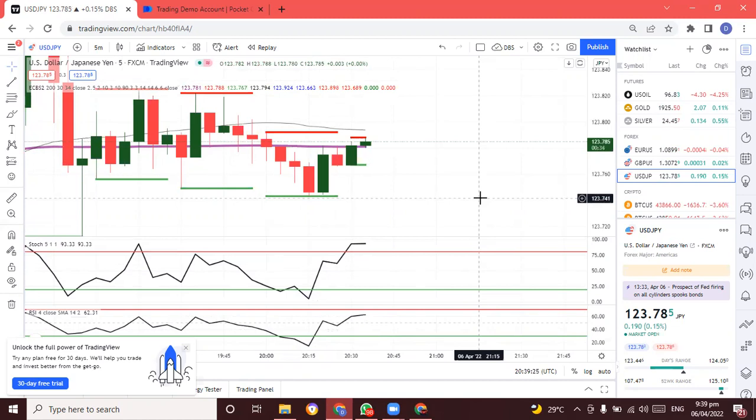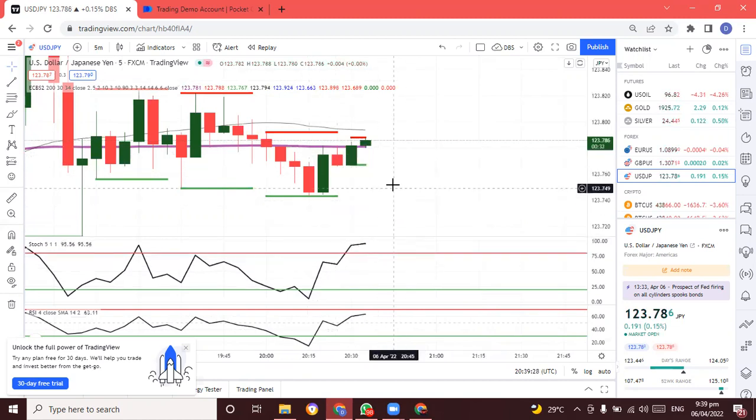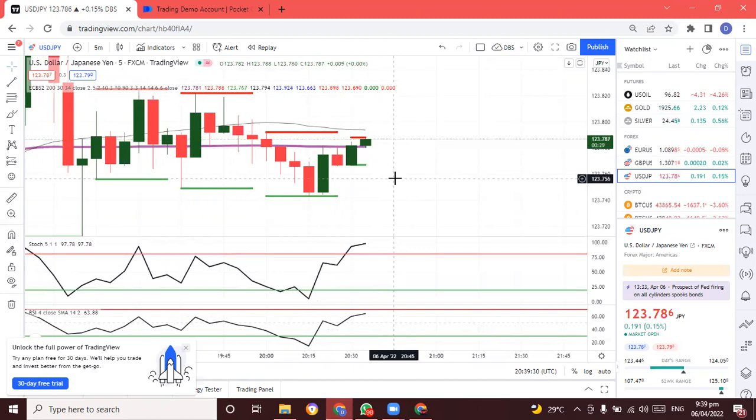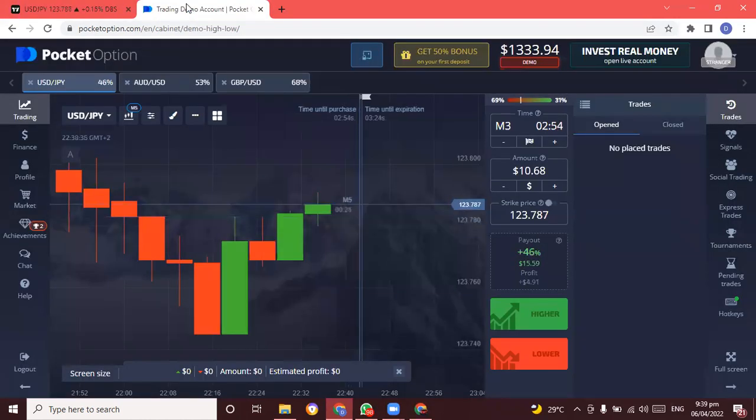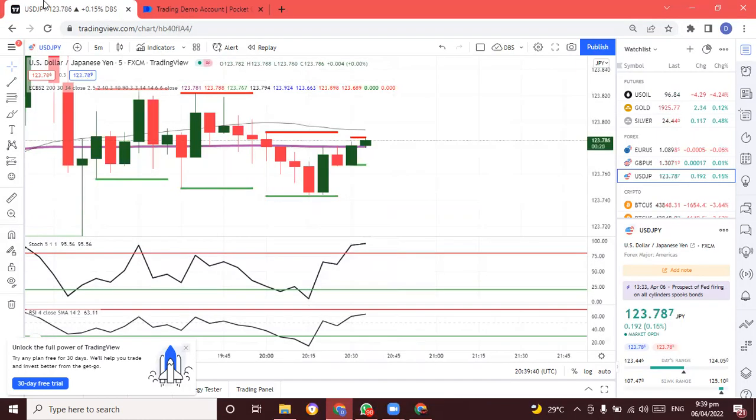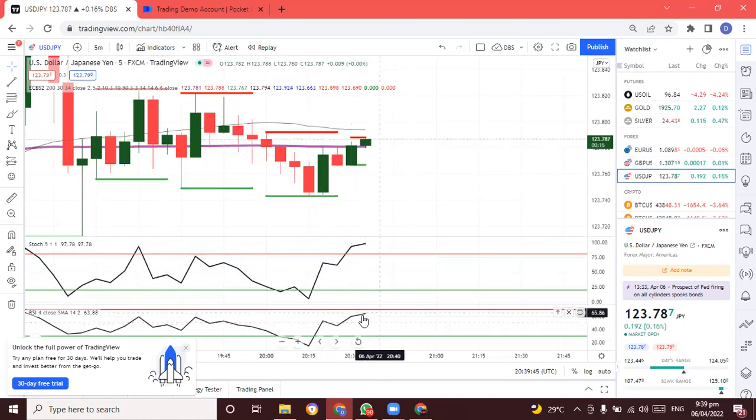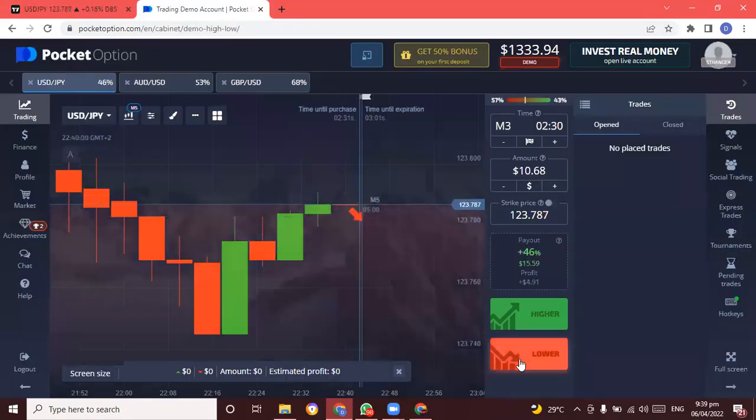Okay. So let's wait for this candle. Yes, it's coming up. That's good. Now just watch. This RSI is getting ready. This RSI is moving to the red area to confirm that it too is ready. Once the three of them are ready, you can see it has gone into the red area. Come on, let's take it for a sell.